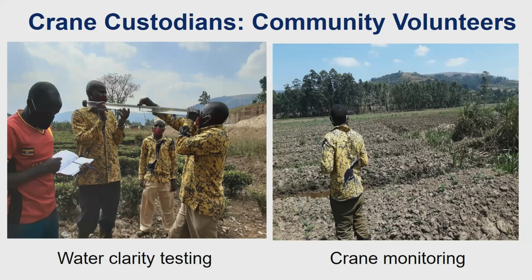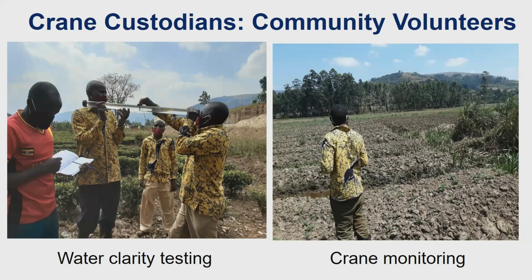So we work with these custodians using water clarity tests, show them how wetland vegetation is able to filter water and provide clean water. And where there is no vegetation, we show them how deposition of soil and other pollutants affect water quality. And these custodians are able to use the results of these water clarity tests to raise awareness in their communities about the value that wetlands provide and how these directly link to their livelihood and their health.